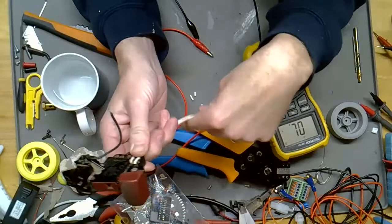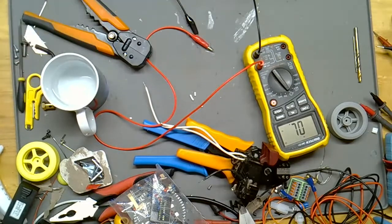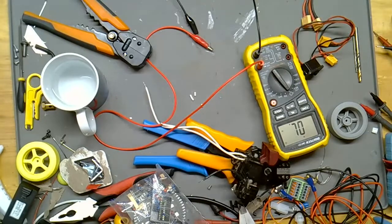I suppose the worst case scenario is that I get one of my switches that I've got somewhere up here, somewhere. Is it in there? No, of course it bloody isn't. It'll be somewhere up around here. Get a different switch and try and make an adapter by the magic of 3D printing. Well, there's one there. Maybe there's an adapter to be had for that. Now, where's the piece of plastic gone? No blooming idea. Oh, it's still on the thing.